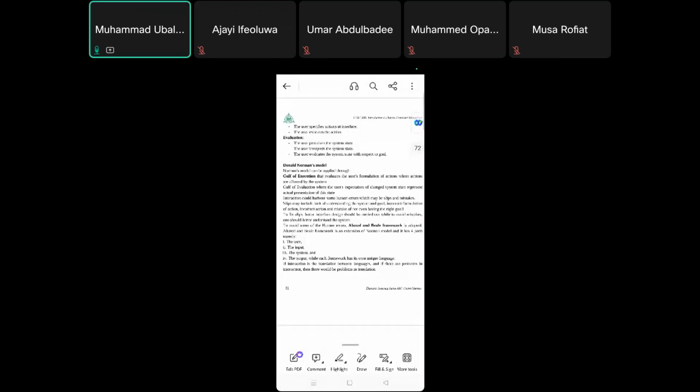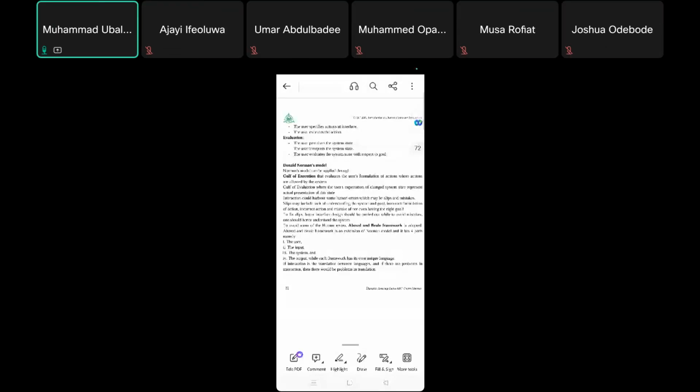It also indicates that interaction could have some human error, which may be in the form of slips or mistakes. So these slips or mistakes may include lack of understanding of the system and goals, incorrect formulation of action, incorrect actions, mistakes of not even having the right goal. This could all be possible. So what the gulf is trying to state is that in trying to achieve our goals, sometimes we may end up having situations.